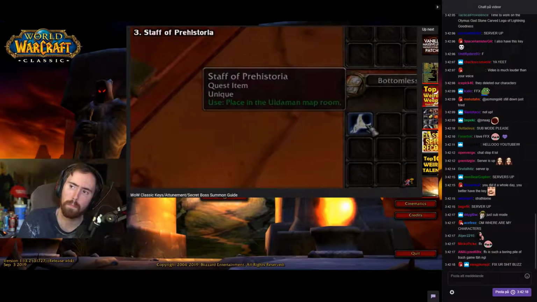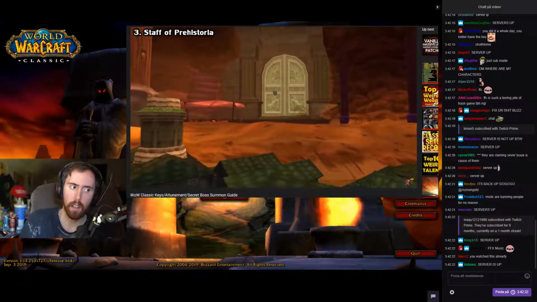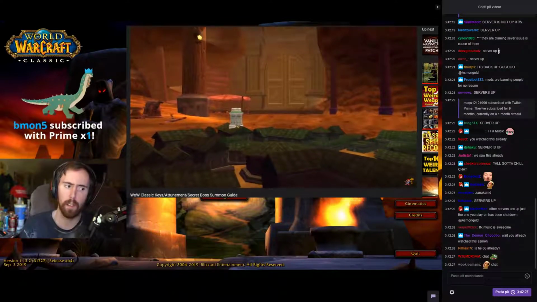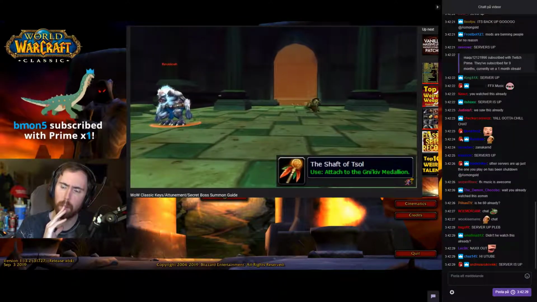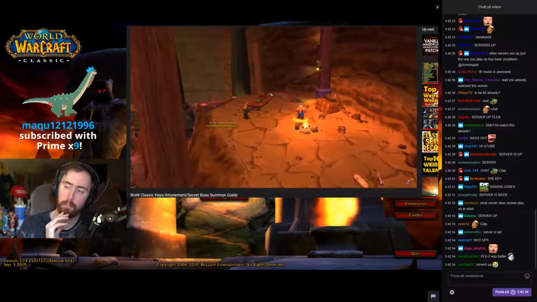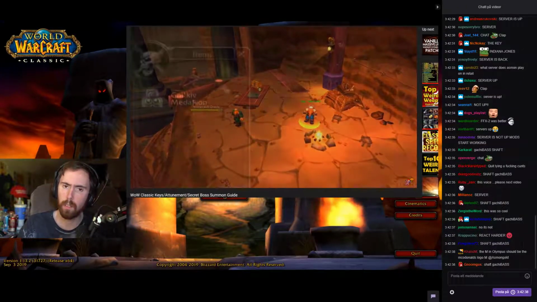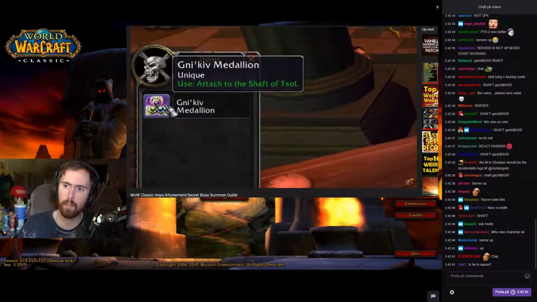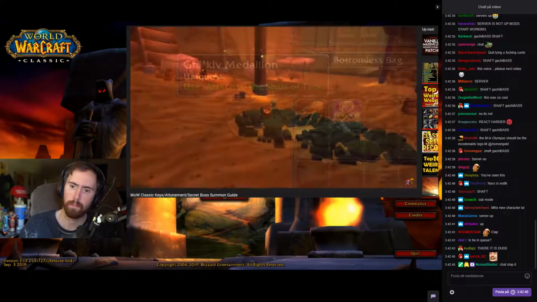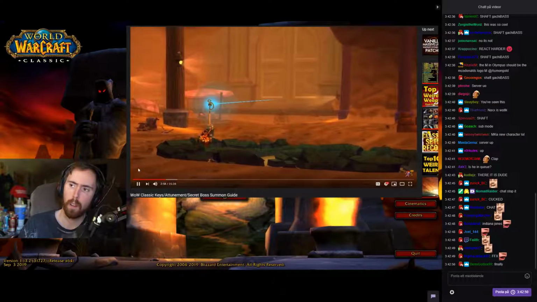Next, we have sort of a key, and that's the Staff of Prehistoria. In the Uldaman dungeon, early on, you'll see this giant locked door, and nearby a pedestal that requires the staff. From the Trogg boss Revelosh, who you fought to reach this room, you can get the Shaft of Tsol, and backtracking a bit more through this room, you'll find 3 dwarves, friendly to the Alliance and hostile to the Horde, and near them you can find a chest that has the Amulet of Nikiv. You need to combine these items together to form the staff, and you use that in the pedestal near the giant stone door, and you'll get a scene that's reminiscent of Indiana Jones.